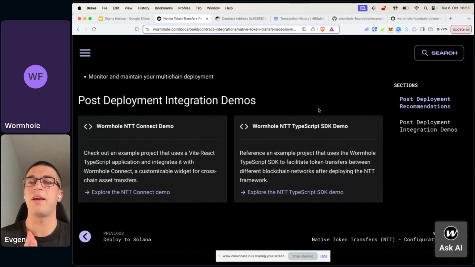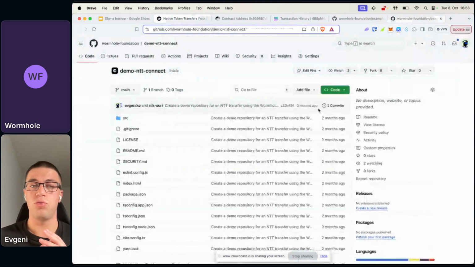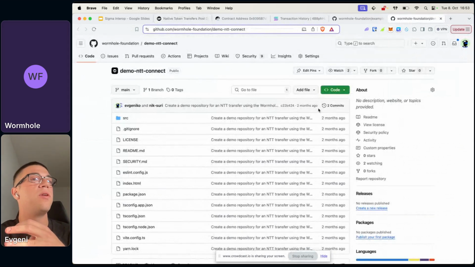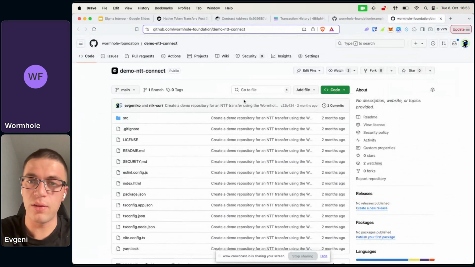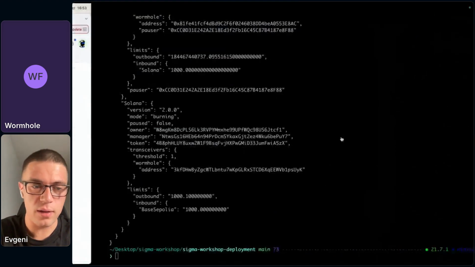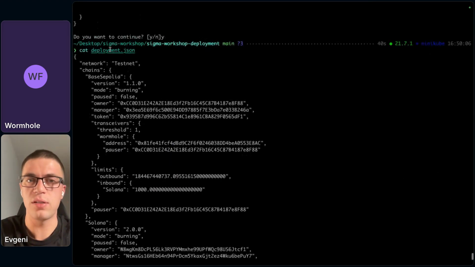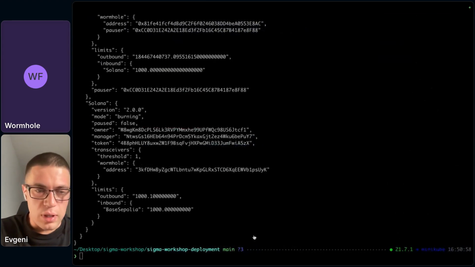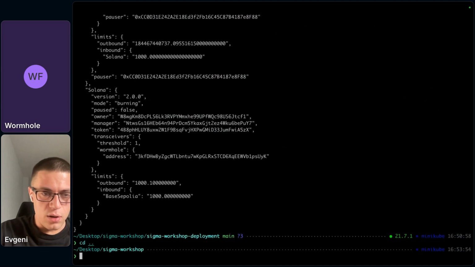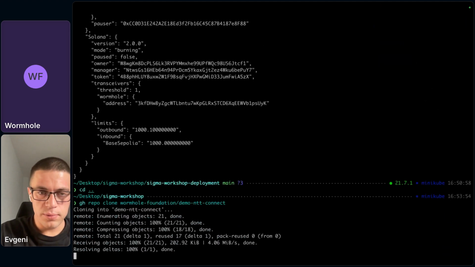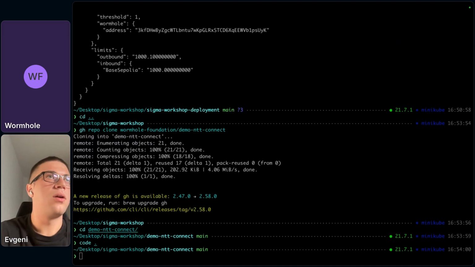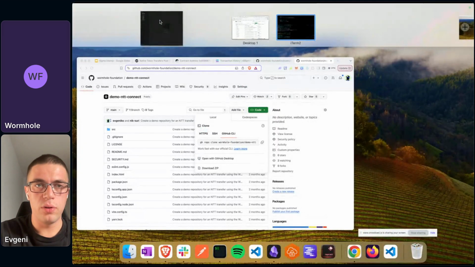The goal of this was to make it as easy as possible, again, for you to just clone the repository, put in the needed information based on the addresses that we have specified, or that we can see from the deployment.json, and then to actually perform the transfer. So for that, I'm going to, as I said, clone this repository. Let me pull this.